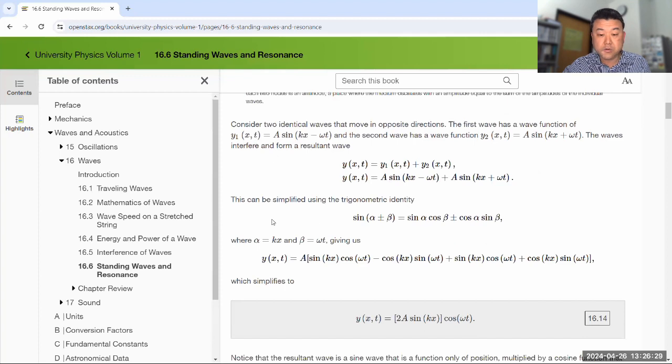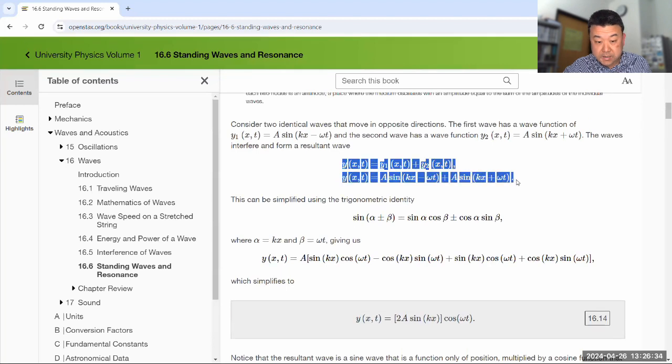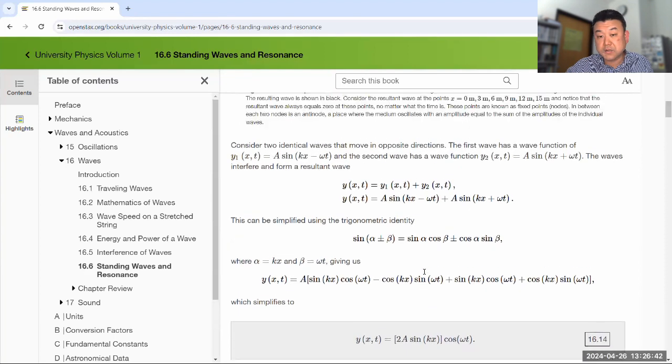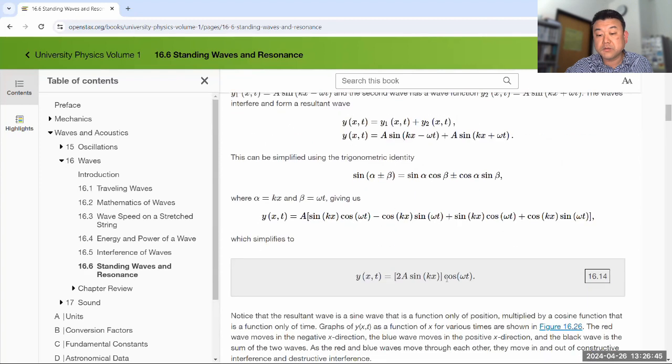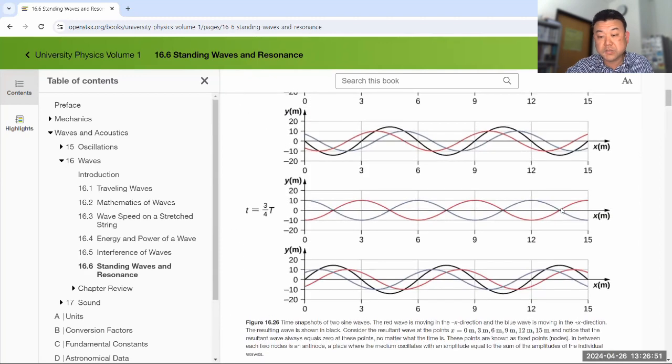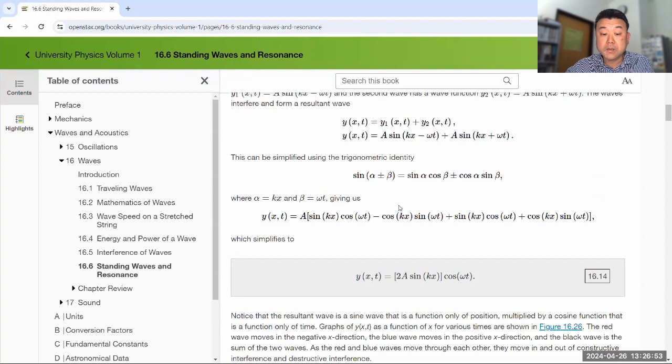And you can show that mathematically. So your textbook is going through this trig identity to show how you can have a sum of these written in a way that it looks like a product of something that shows you the shape of the standing wave, like what we saw there, being multiplied to something that's oscillating in time. So that at different times, it could go to zero entirely, and so on.